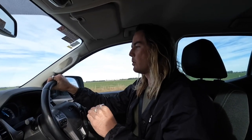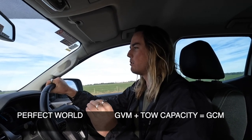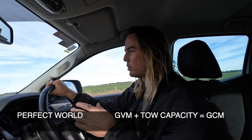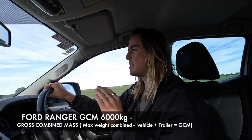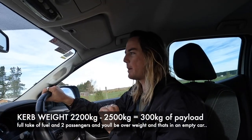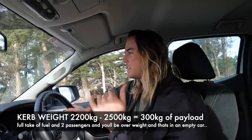This vehicle is also rated to tow three and a half tonnes. What we like in a vehicle is if the GVM - gross vehicle mass - plus the towing capacity equals your GCM, meaning you can load your vehicle to GVM with modifications, fuel, supplies, and water for touring Australia, and still be able to tow the maximum towing capacity. However in this case that is wrong. The GCM of this vehicle is six tonnes, so if you want to tow three and a half tonnes, you have to keep the vehicle under 2.5 tonnes - which is not going to happen when your kerb weight out of the box is already 2,274 kilograms.